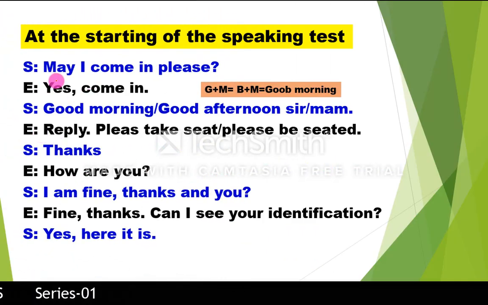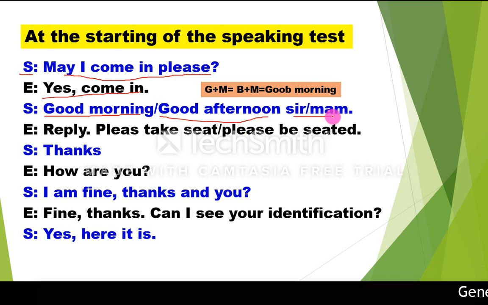Now, at the door, when you are going for the test, the student will say, may I come in, please? May I come in, please? Examiner will say, yes, come in. Then you should say, good morning or good afternoon, sir or ma'am. Good morning, sir. Good morning, ma'am. Good afternoon, sir. Good afternoon.